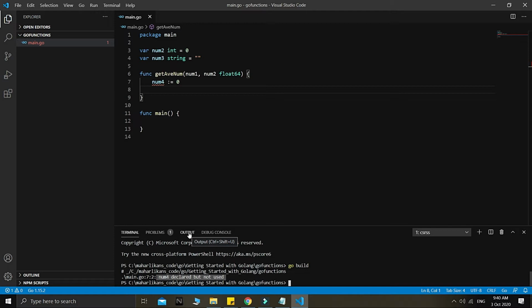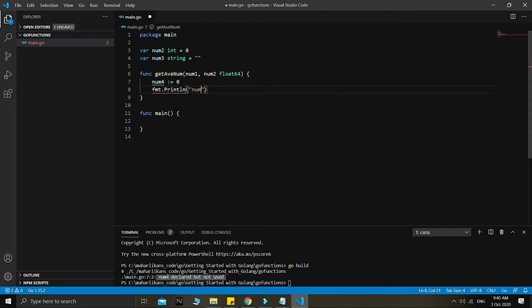That is why Go is efficient enough to detect any unwanted variables that just hang there but are never used. Actually, it's not good, so that's why the Go developers organized all this to tidy up. It can help us a lot because we can produce very efficient software with this programming language. So right now I never use this num4, but if I actually use it, then it will be okay.